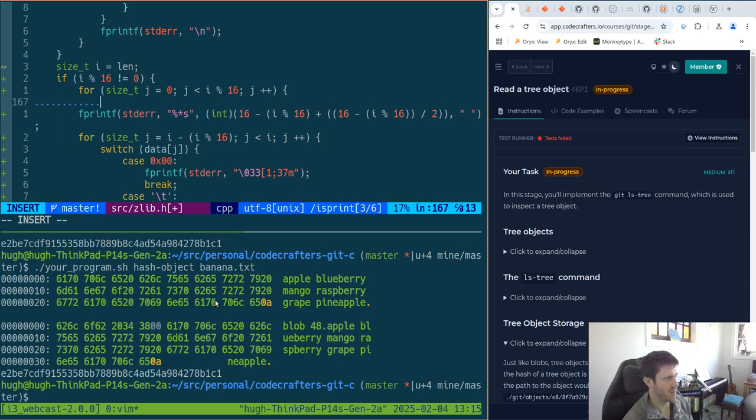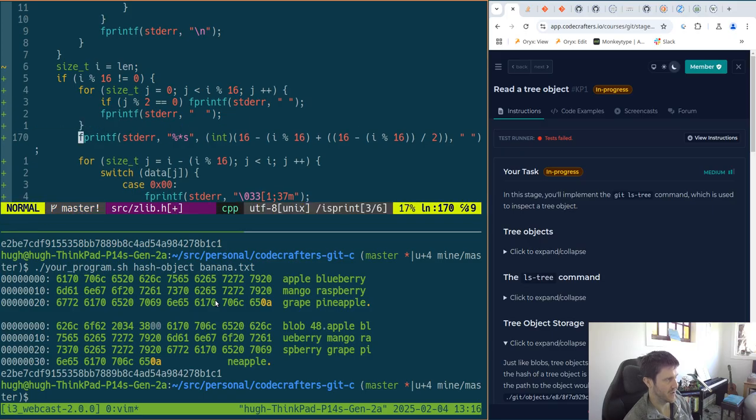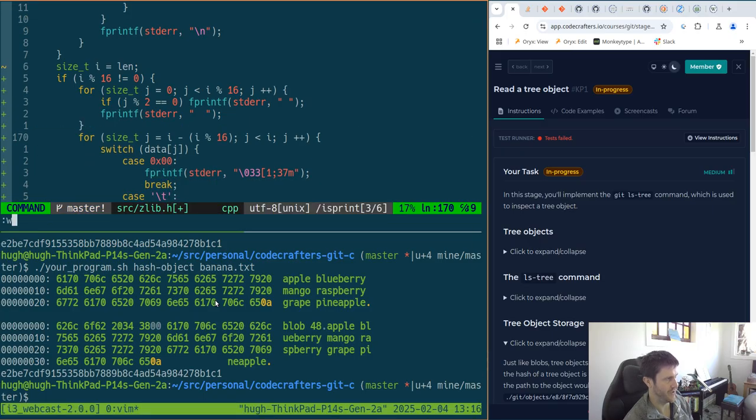I think my brain is starting to kind of shut down. So if we look at the standard for this, everything is going to have 2 things, and if J mod 2 equals 0, then we're also going to print just the 1 extra space, and that should hopefully do what I wanted it to do.